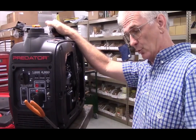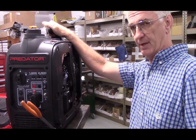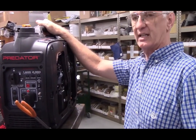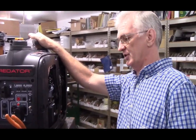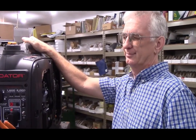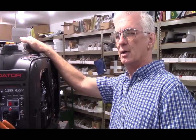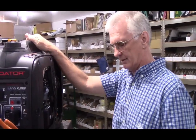I do recommend the Marine above deck fuel tanks. They sell them in a 3-gallon, 6-gallon, 12-gallon, just about any size you want. For this small of a generator, a 6-gallon is probably going to hold enough fuel to run as long as you'd like. I believe this generator would run at least 24 hours, possibly 40 hours on a 6-gallon remote tank.